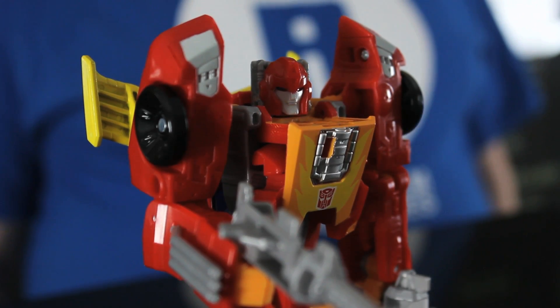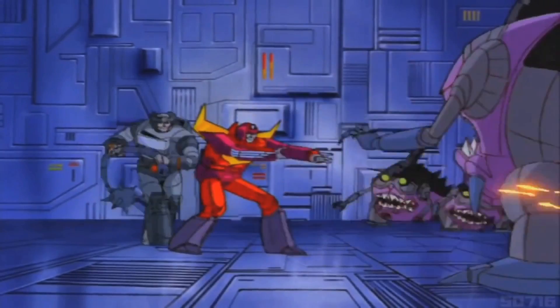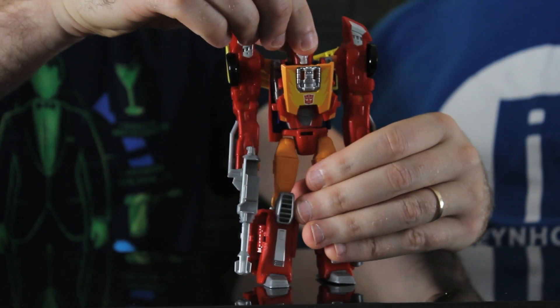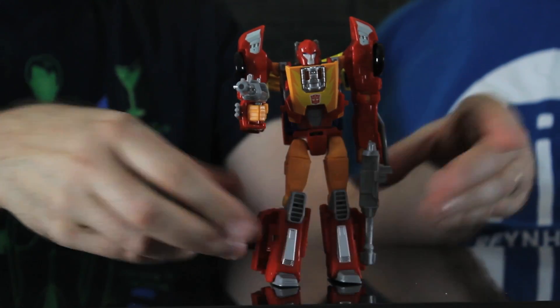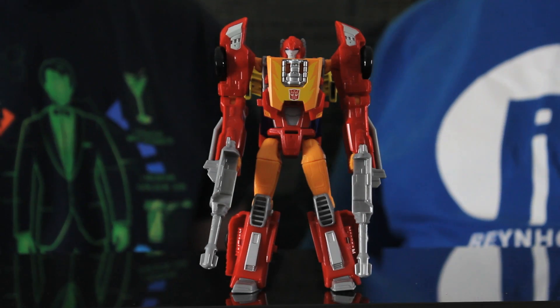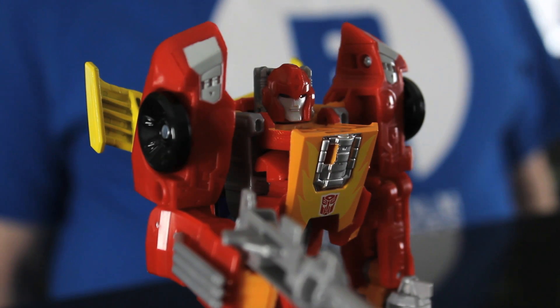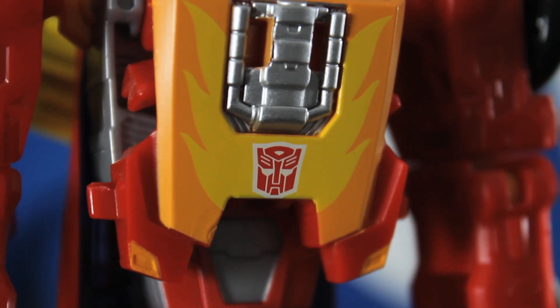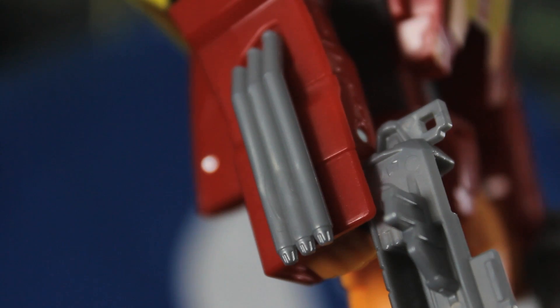He looks just like the Hot Rod I remember from that original movie. It's very close — there's a little bit of liberties taken with the design, but he's got all those bits you remember. And the original toy didn't even have all those aspects to it. So this is very much the toy the way that you remember it rather than how it actually was, with so much more added posability and playability. Awesome colour scheme as well — really vibrant, very bright. Hot Rod is known for being that bright colour, with the flame design on the front, the bright red and orange, and the pipes look very cool.